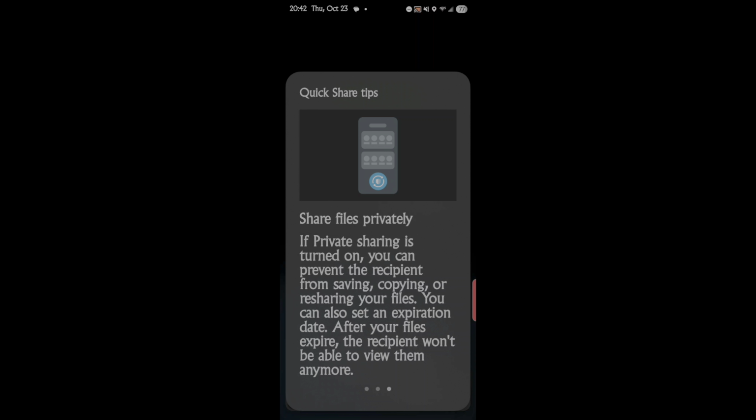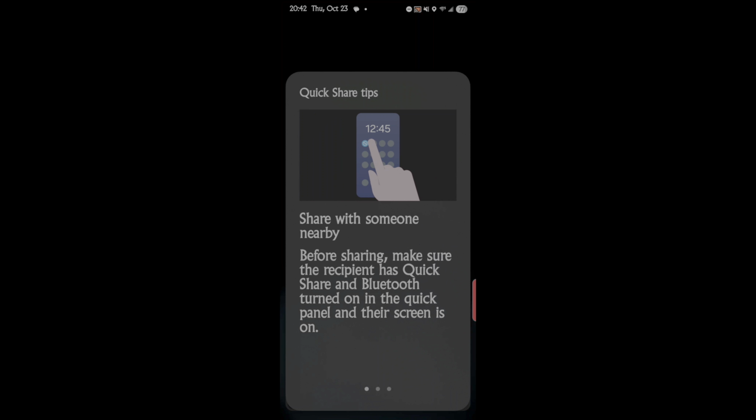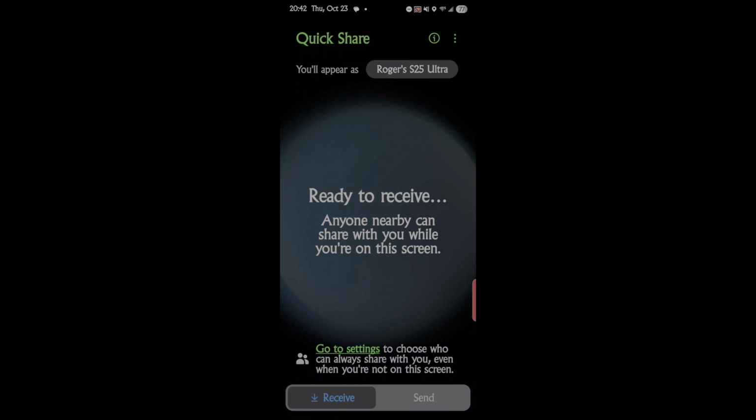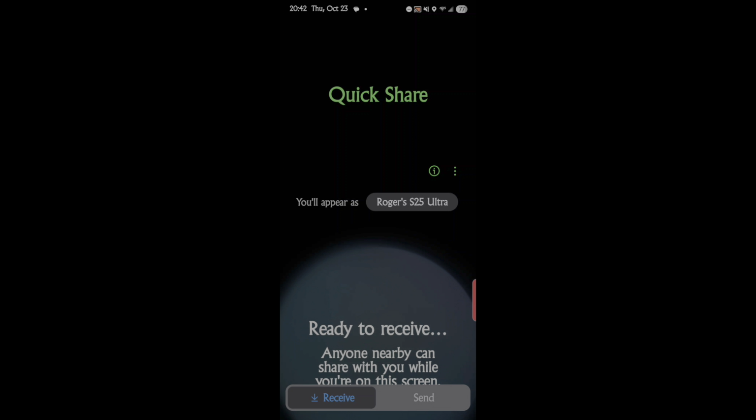So it's a pretty powerful way of sharing things that you have complete control of how you want to be done. So that is pretty much my video on quick share and file sharing through Android, Samsung specifically.